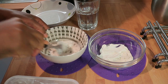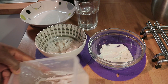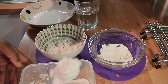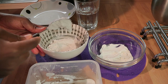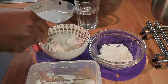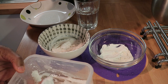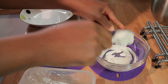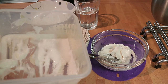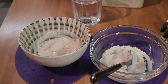So I have about one full scoop of this in here and in here. For me, this is the last pap in my house, so I added about another half spoon of this, and another half spoon to this one. I still have a tiny little bit left in here, but let's mix it first, and I'll weigh the size before we continue.